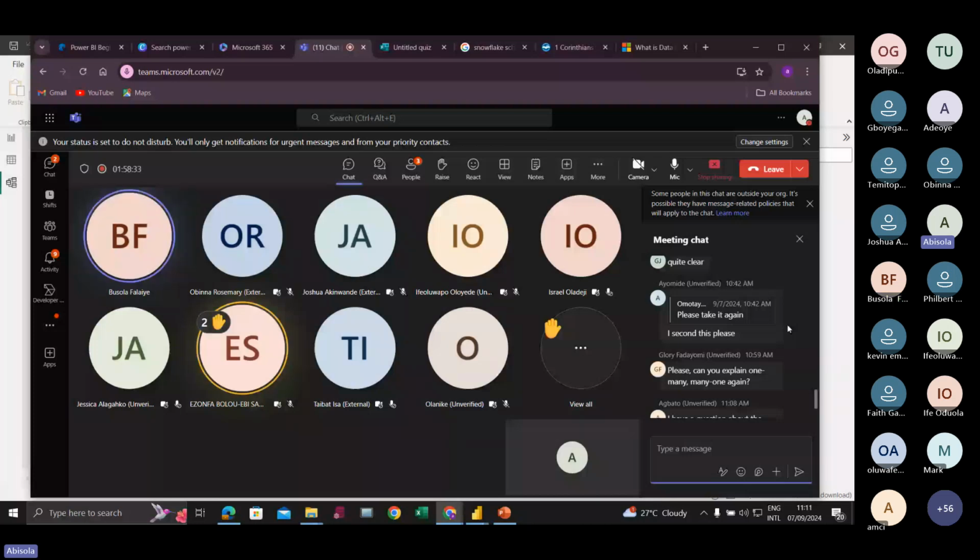We can unmute that person so that he or she can ask. The person asked that long ago, and you've just explained it again. Lower, please, you're not audible enough. I think the person should be okay with the current explanation you gave. Okay, so I should go through it again? I don't think you need to, except the person does.